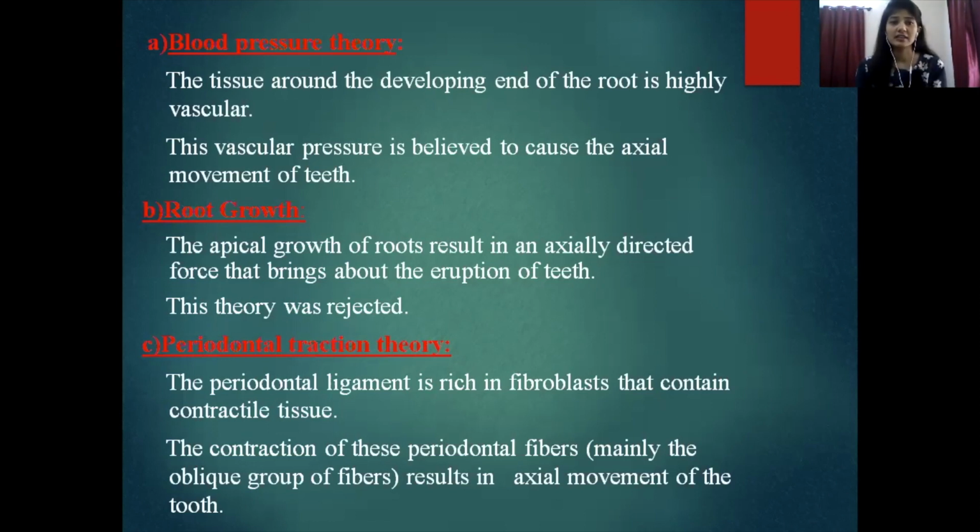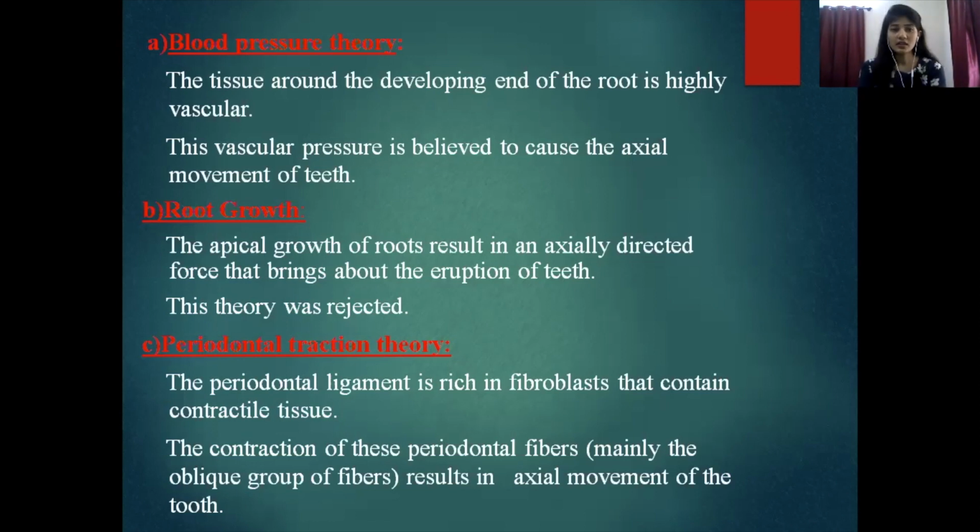Coming to the next, the root growth theory. The apical growth of the root results in axially directed forces, and hence there is movement of the tooth along its long axis. So the increase in the length of the tooth is going to erupt the tooth; that is what the theory is about.